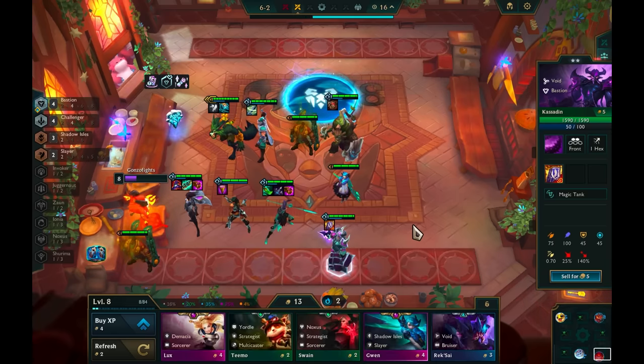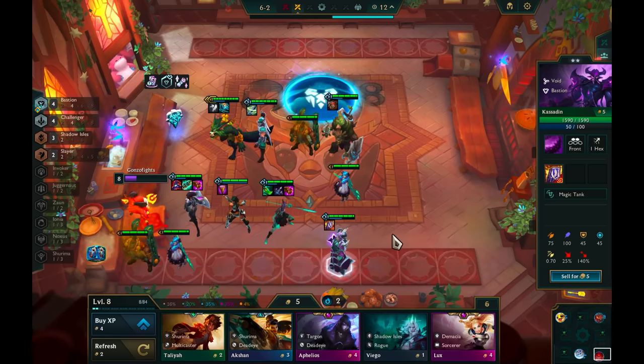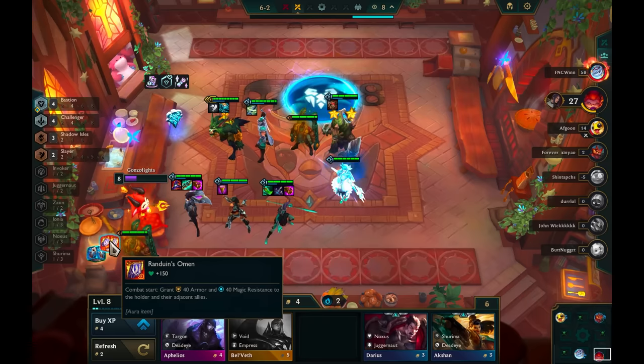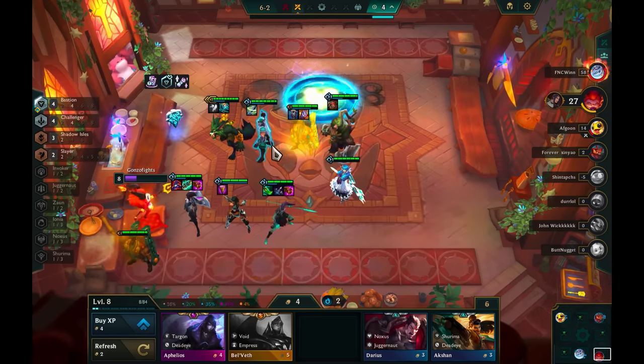So we're going to roll. Again, I think we just need Taric. There's a Taric. Oh no, we skipped it. Don't we want 6 Bastion? I feel like that's what we actually wanted. But other plans, that's okay too. Randuin's Omen, Protector's Vow. We've got to be itemizing the Shen.